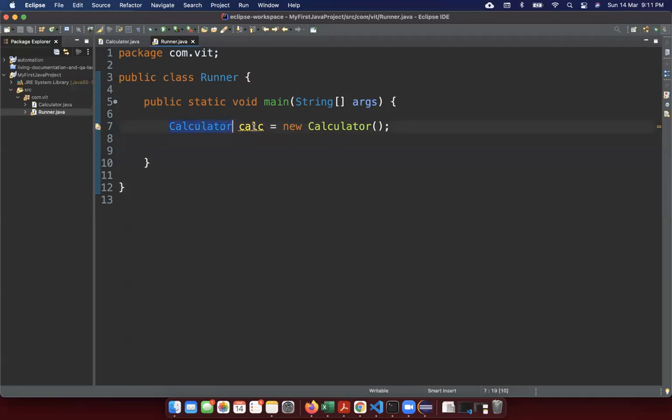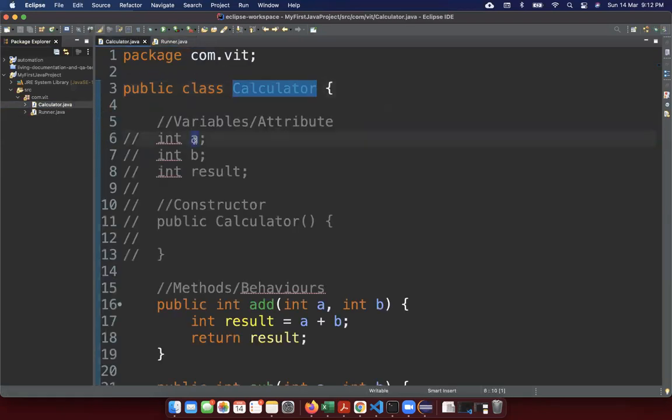Once I say Calculator calc equal to new Calculator, that means I have created the object. This is my variable name. This is the name of the class. As I said, in Java you always have to have a data type specified before you actually create a variable. So in this case, calc here is an object or a variable of type Calculator, just like a was a variable of type integer.